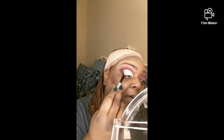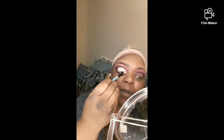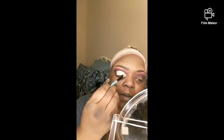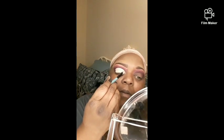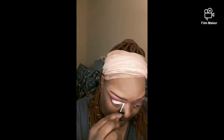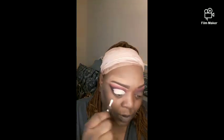So I'm just bringing this down. I don't care about the outer dimension of it. Like, for real, I really don't. Because I'm going to smoke it out. But what you want to pop. So, what color am I using? Alright, so y'all kind of get where I'm coming from, right? Yeah, we get where you're coming from, Kenya.